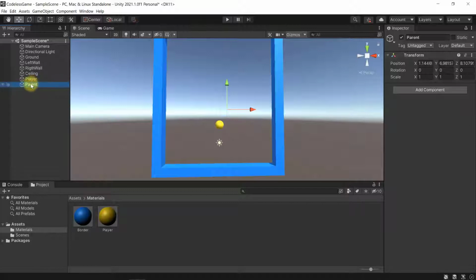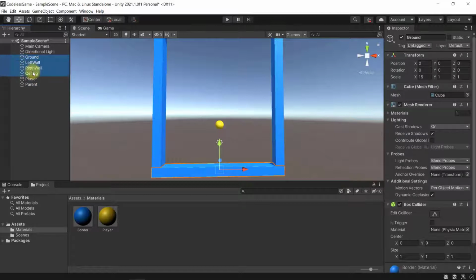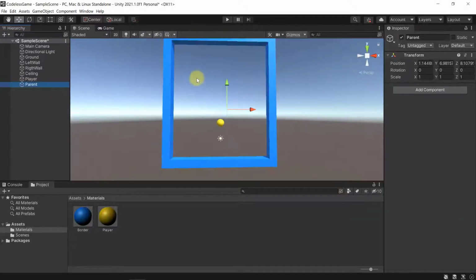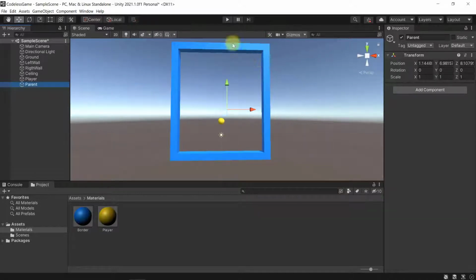So what we want to do is position all of our maze elements inside of this parent so that we can move the maze around without having to move every single individual piece around, but just the parent. So we want to position our 4 walls inside of the parent. But before we do so, let's make sure that our parent is actually going to be in the center of our maze, because we want to move around the maze back and forth, right?